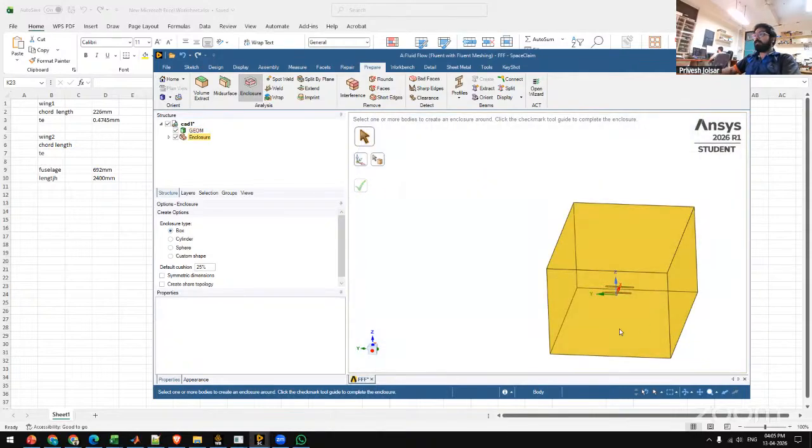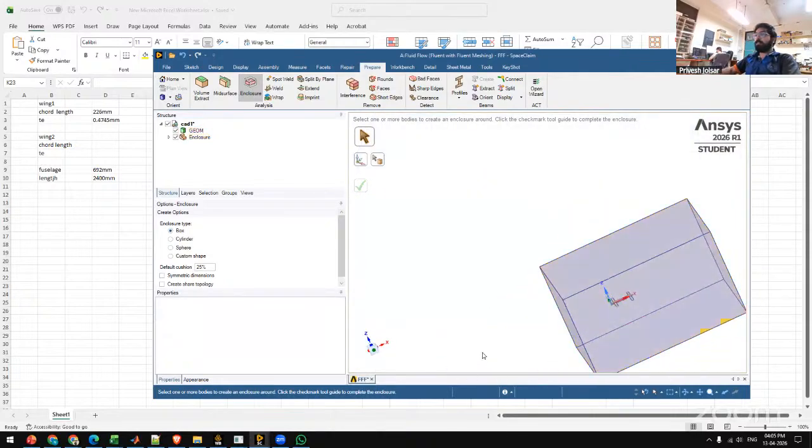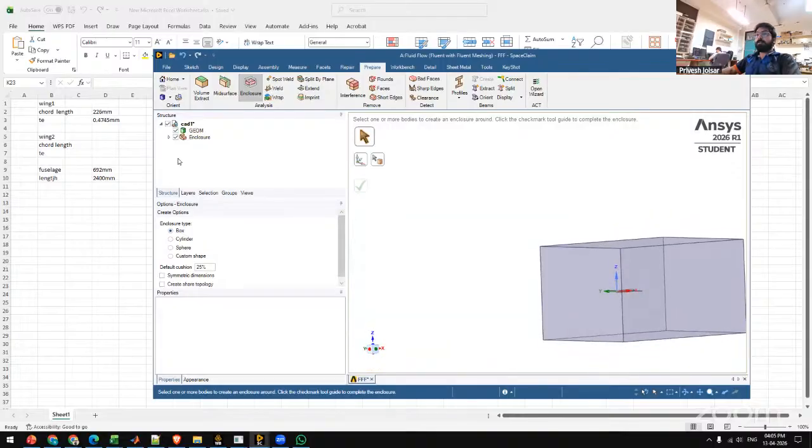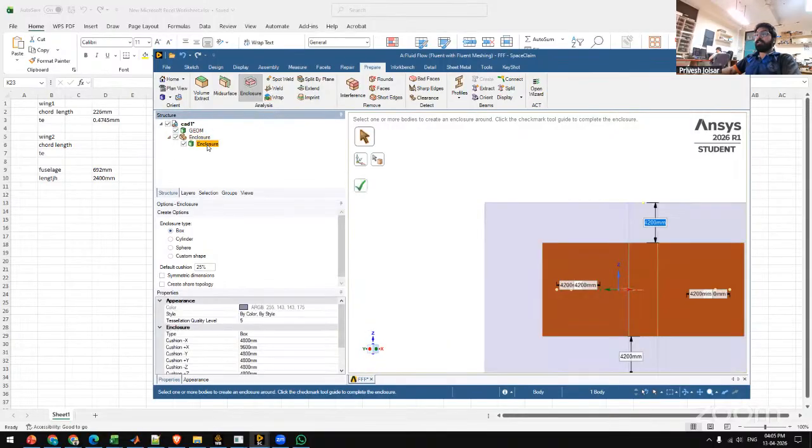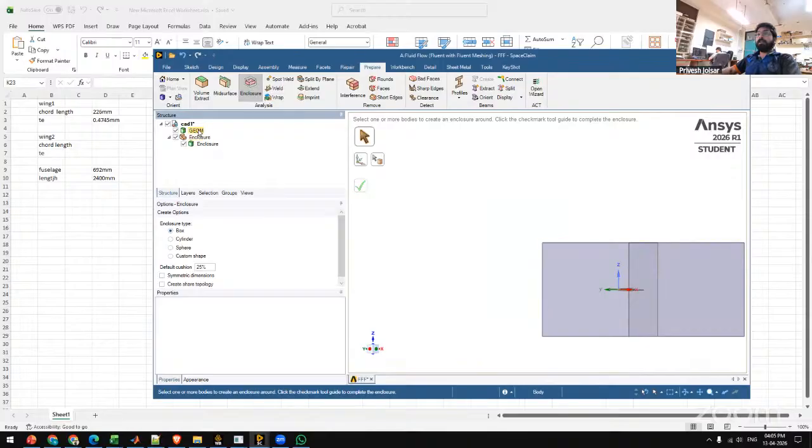Okay, so as of now, we'll select this enclosure. We have already created one enclosure and a geometry.